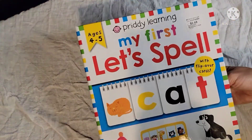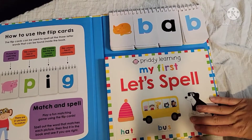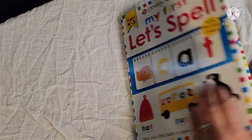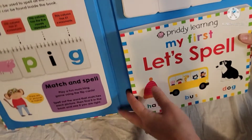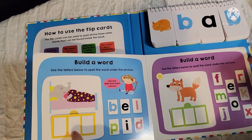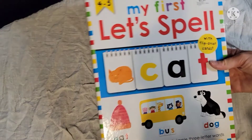My kids have really liked playing with this book so far. If your child is just learning to read CVC words and their beginning and ending sounds, this is an awesome learning tool — one of the best ones we have. The only negative I'll mention is that with almost every Priddy Book we've had, eventually either the flap will break off or the binding will break, so be prepared to tape it or use it in pieces.